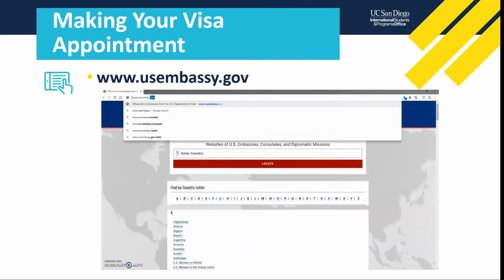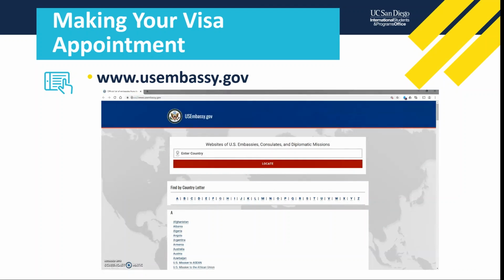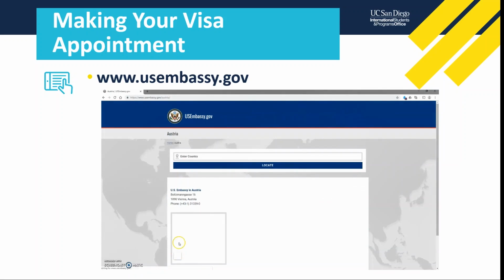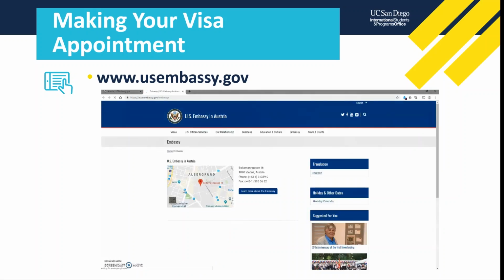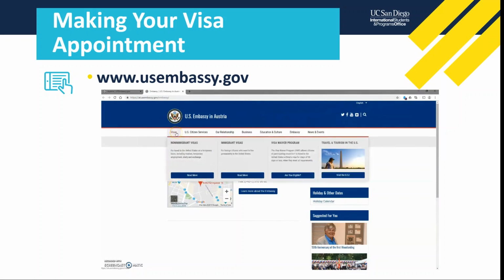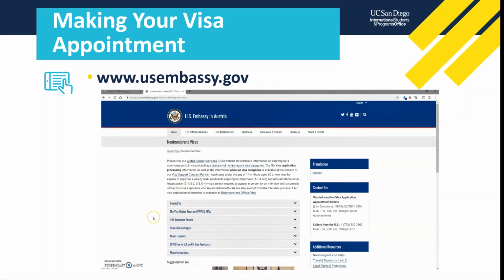To book your visa appointment online, first go to https://www.usembassy.gov and locate your nearest U.S. Embassy. Go to the non-immigrant section of your closest embassy website and follow the specific application instructions located there. Though, for the most part, the U.S. student visa application process requires the same steps no matter where you apply, there may be certain procedures that vary from embassy to embassy. So be sure to pay attention to this.